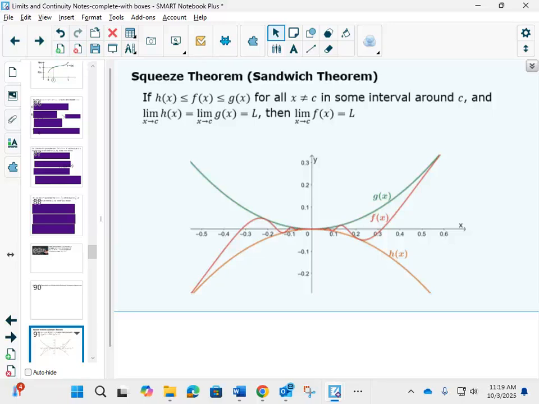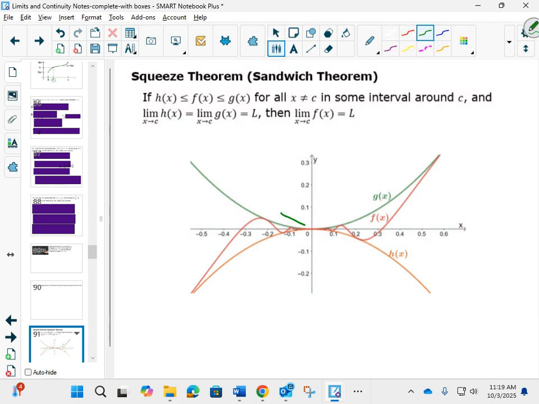So you saw in that other video, the way that the squeeze theorem works is if you can find something above a function and below a function, and you can find the limit for both of those, then you find the limit for the one in between. So for example, this f of x graph looks crazy and probably is one that you don't know how to graph off the top of your head. However, there's a parabola on top and a parabola on bottom, and the graph gets squeezed right here to 0.